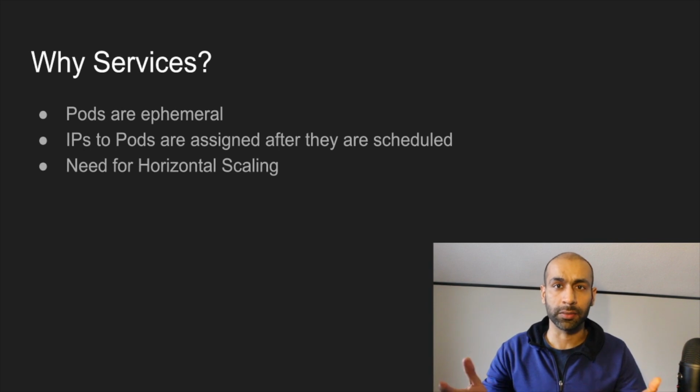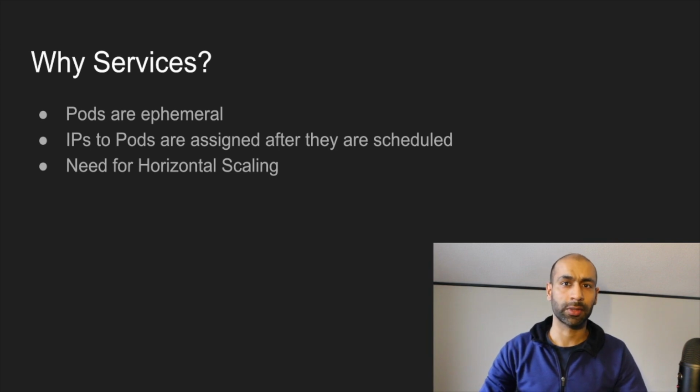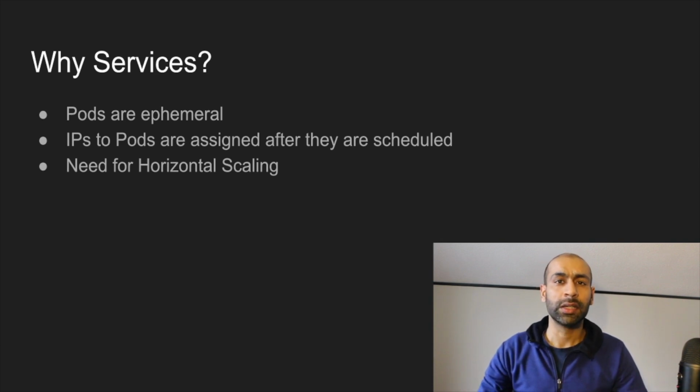So why do we need services? Services provide an extra layer, an abstraction over some of the problems that are specific to Kubernetes. First is pods are ephemeral. That means pods could be started at any moment, and they could die or be removed at the very next moment, right? So they are not like nodes or servers in the conventional way, which need to be running all the time. So we can't trust that the pod would be up.